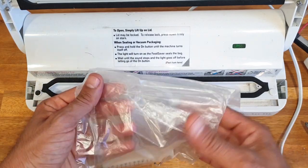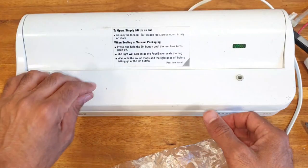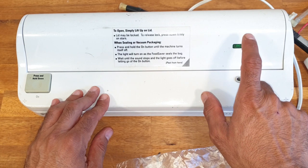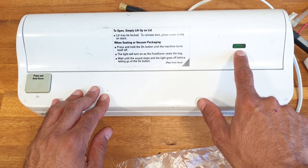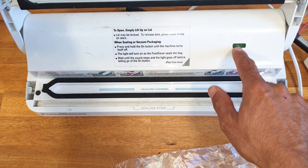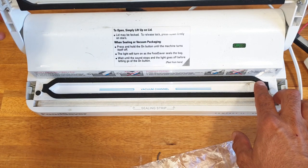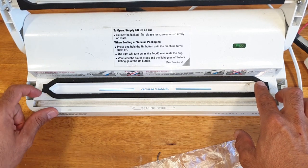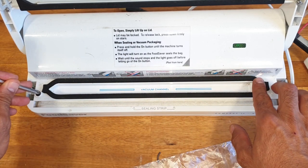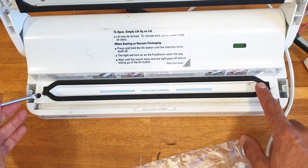Okay, so it doesn't work. It doesn't seal anything, and the light should go on when you press it, but the light is off. This is a neon light, by the way, and I don't see it sucking any air, so maybe it's faulty. But there is suction. I can feel it sucking.